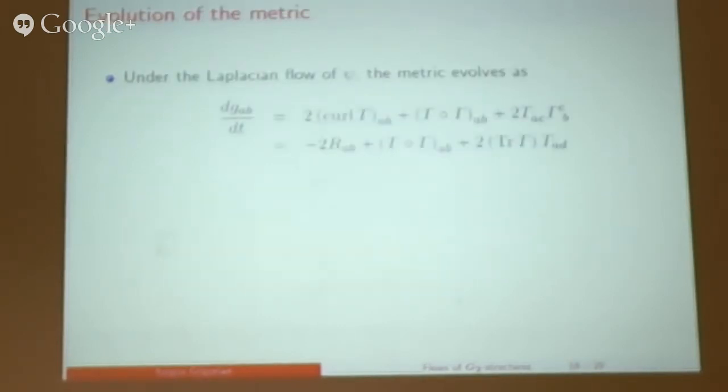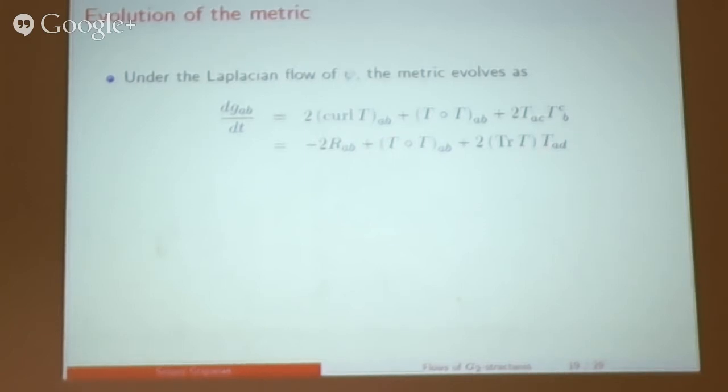Okay. Well, we can also see what happens to other quantities along this flow. So remember, we have our G2 structure. The G2 structure is being modified. So the metric, which depends on the G2 structure, also changes along the way. And this is the corresponding flow of the metric. Again, it can be written in terms of the Ricci curvature. So in fact, to leading order, this is the Ricci flow. So the metric is being deformed by the Ricci curvature and some lower order terms.